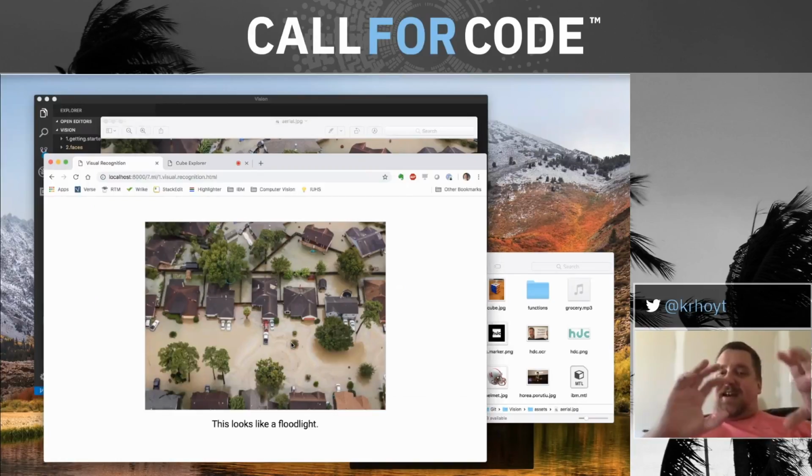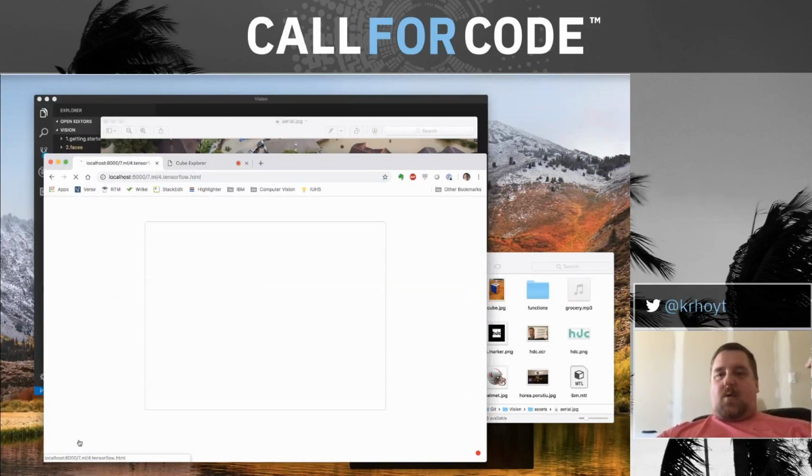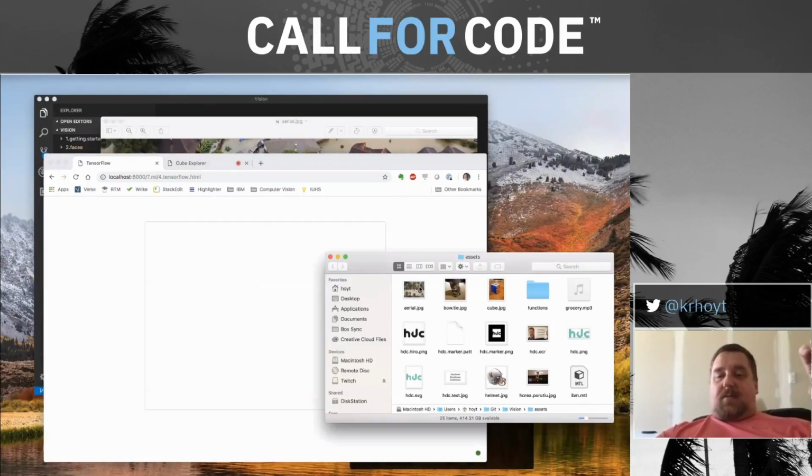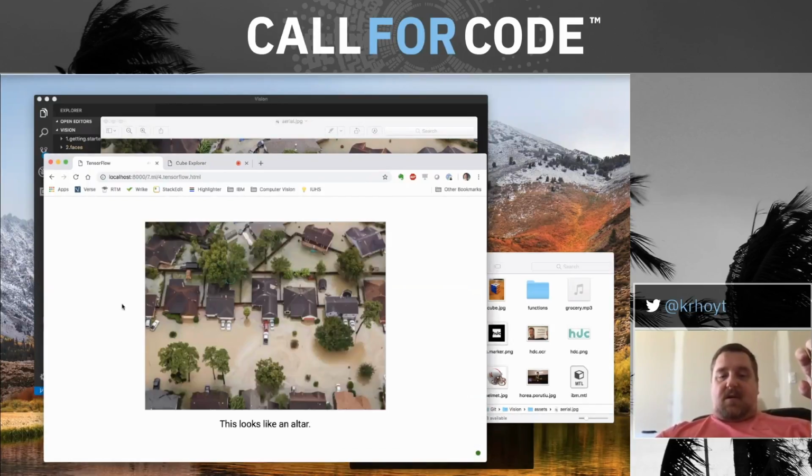And to really start narrowing it down, and just to make sure that this isn't just a Watson thing. This happens with any other kind of machine model that you might have. For example, one of the core machine learning image models is called ImageNet. So here I have TensorFlow with the ImageNet model strapped into it. And when I put that picture into TensorFlow, this looks like an altar. Okay, great. So it's not necessarily exclusive to Watson.